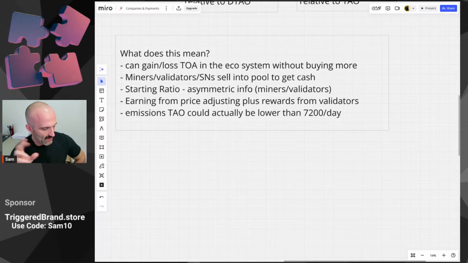They didn't talk about how the ratio is going to be set. So I've set up pools on Uniswap before that have never been set up before. And you get to pick the ratio. Well, on Uniswap it's a little bit different because you can put an exact quantity of what you want in there. It's not 50-50. But how this is going to be set up at the initial start of this, and the first players to get in there, potentially get really advantageous ratios on these things, which will be very interesting to see how this plays out. And as they iron out more of the details, this is a giant shift.